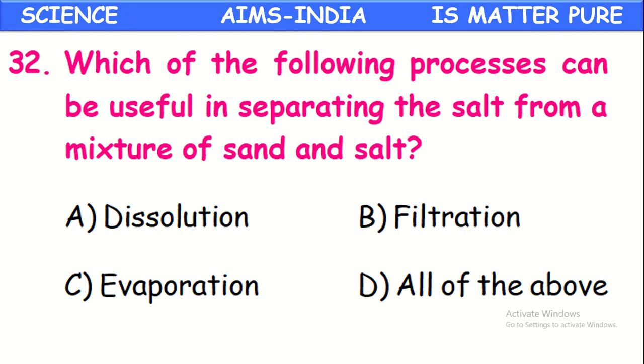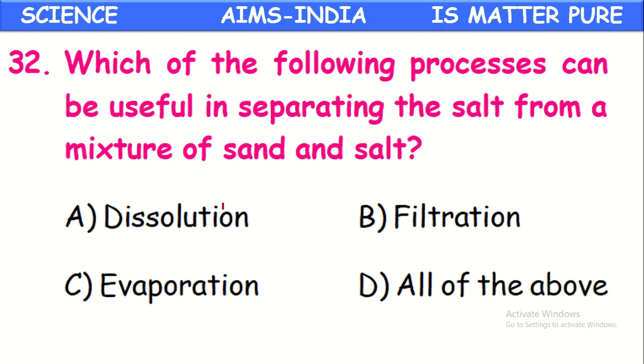Next, which of the following processes can be useful in separating the salt from a mixture of sand and salt? Say a mixture of sand and salt is given. How can we separate salt from this? Can we separate by dissolution, filtration, evaporation, or all of these? What is needed? Actually, these three processes are needed for the separation of sand and salt.